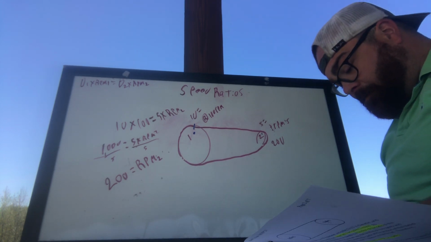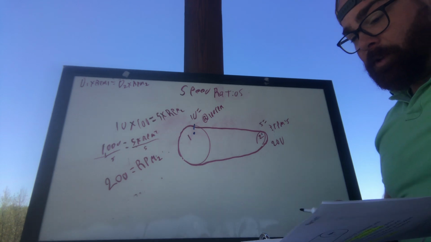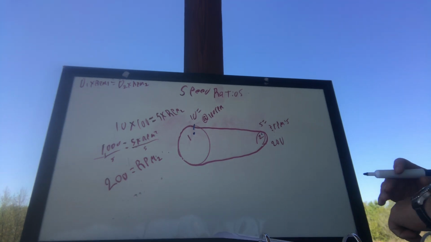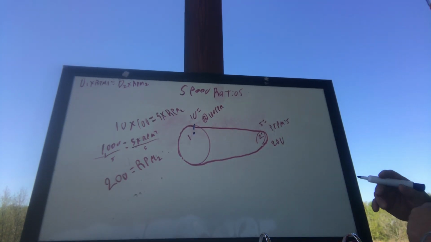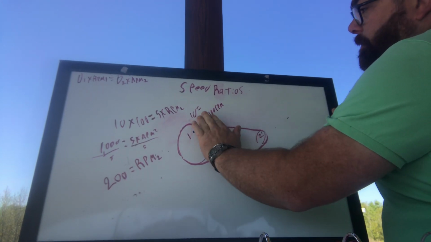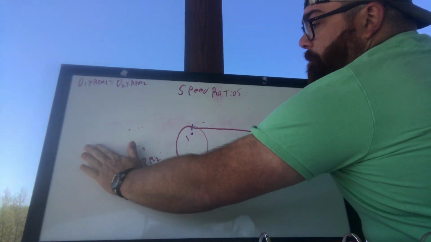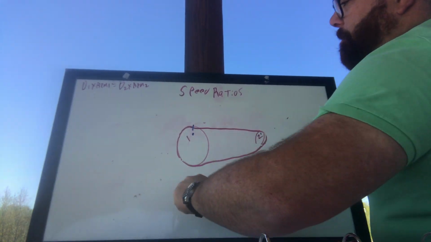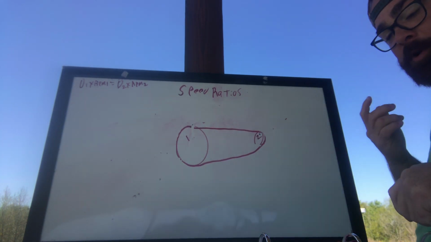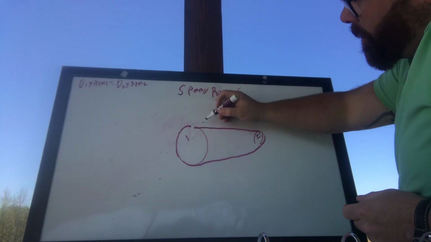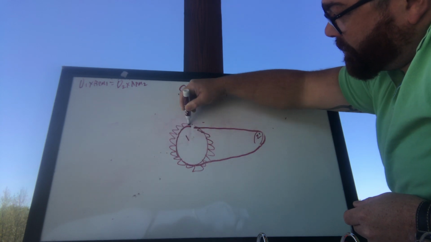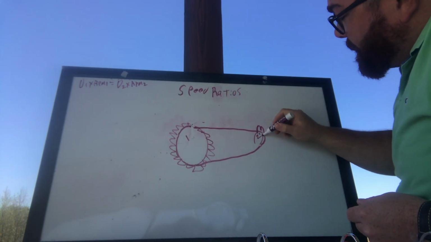Now I do want to change up something, give you a little different example of this. And like I said, very simple change, the same exact formula, just in different wording for a little different application. So let me do some erasing here. Imagine that this diagram, instead of being a nice smooth pulley, was like a bicycle chain. It was a sprocket. So instead of being a round wheel, it has these teeth on it. And once again, sorry for my drawing, but say this has teeth on it.